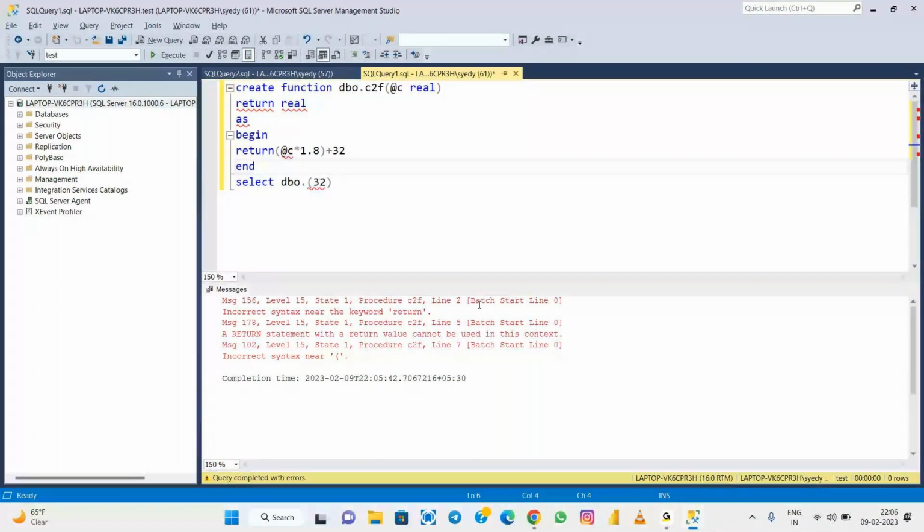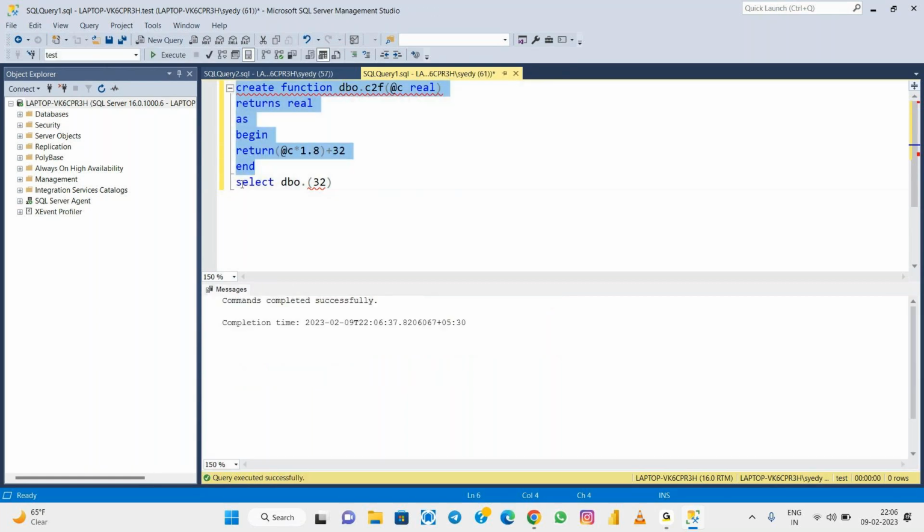Create function, function name, return, not return, returns. There will be S. RETURNS returns real. RETURNS. So create function, function name, returns. Then please select the code and click on execute. Yeah, then done. Write the function name.